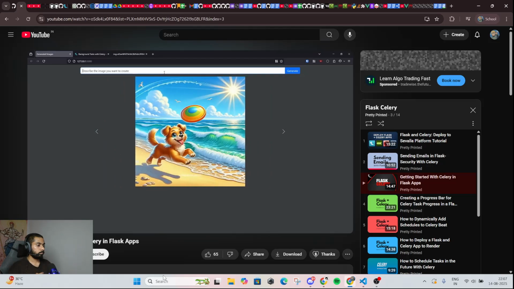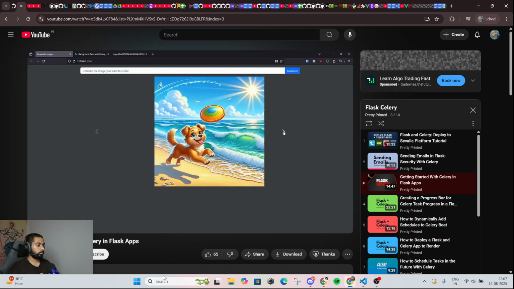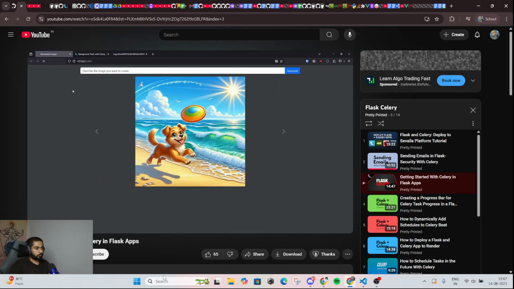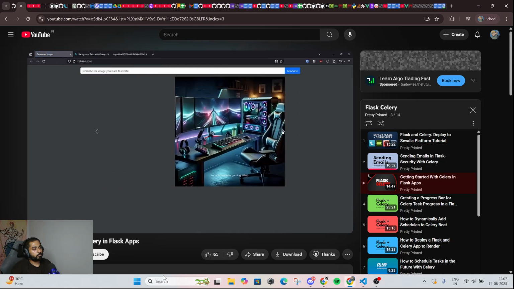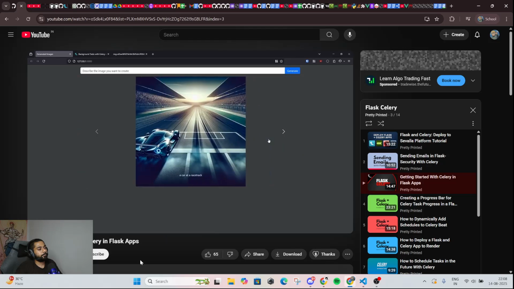And let's generate one more. A cool computer gaming setup. Let's do generate. Once again, I don't see that third image because it hasn't been created yet, but I can still use the app because it's running in the background. And then whenever the picture is ready, it's just going to appear in here after refreshing. So let's see, still the dog and the car. Let's see if it's here. Okay, here we go. Now we have the cool computer gaming setup. We have this weird monitor that looks like it's half a monitor on the side, kind of weird, but it looks nice other than that. So we see that everything is working in the background correctly.